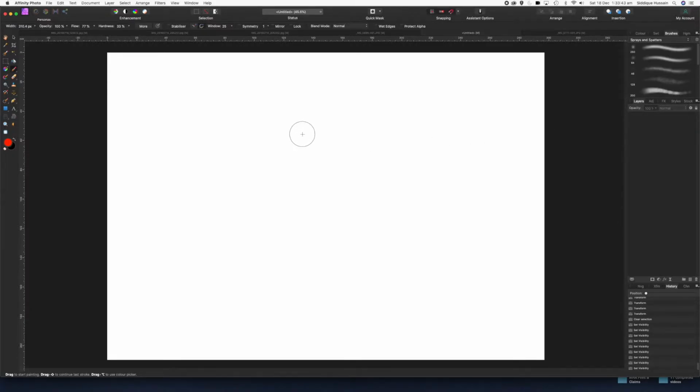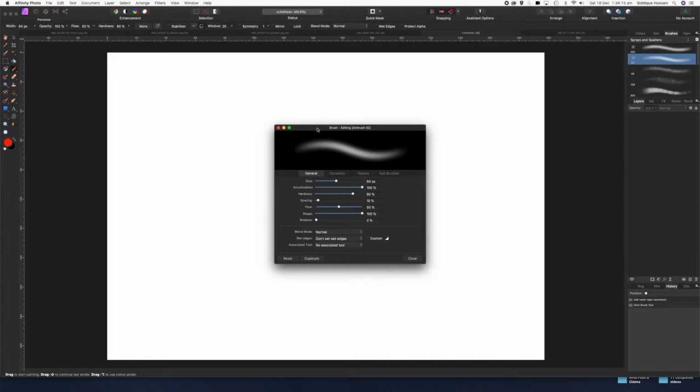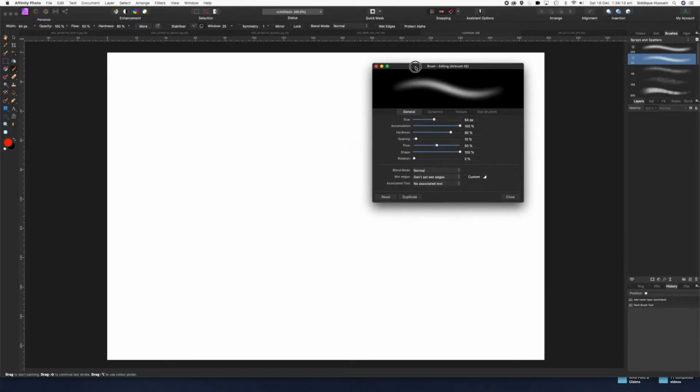To change the size of your brush, as we've said in other videos, just use the square bracket keys on your keyboard, or of course you can change the size of the brush just by going up to the top here and changing the width of it. Personally, I prefer just to use the square bracket keys, and to change that, let me just undo that. You can change it that way, or if you double click on any particular brush that you want to use, you bring up the brush properties. You can edit the brush properties.